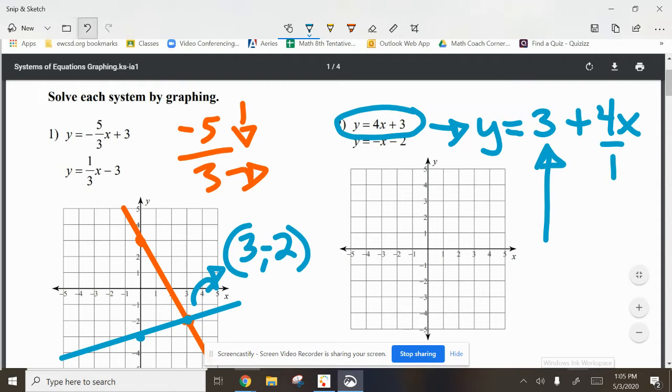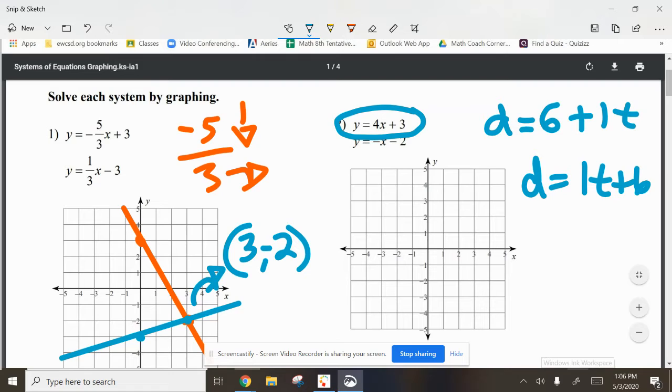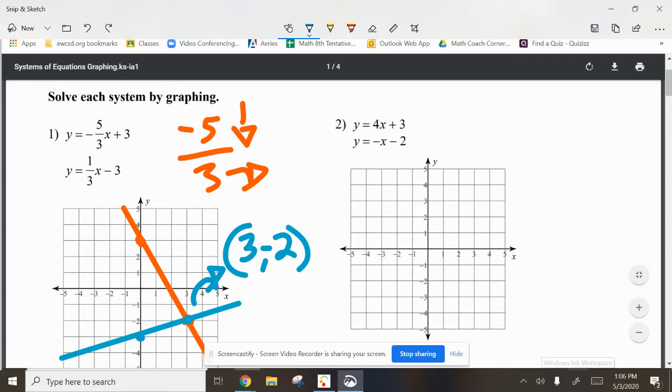So when we deal with this on the actual Desmos, it might say d equals, for one of them that gets a head start, I'll tell you what I mean in a second, it's like 6 plus like 1t, okay? And it's just the same thing that you would write if it was d equals 1t plus 6. They're both the same thing. And I don't want to mess with you too much because you're going to be like, Mr. Bruce, I don't know what we're talking about. But again, you've learned all of this before, so you're going to let your brain go back into that mode of right before winter break.